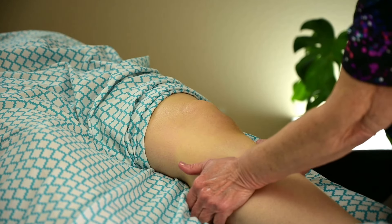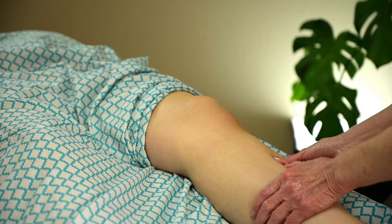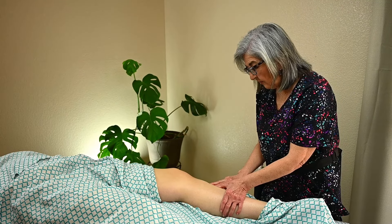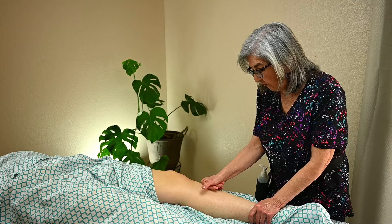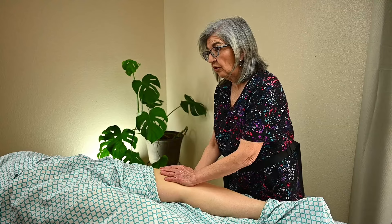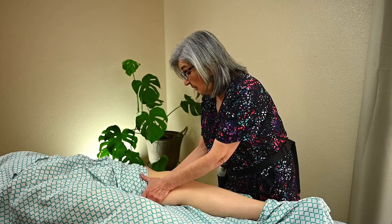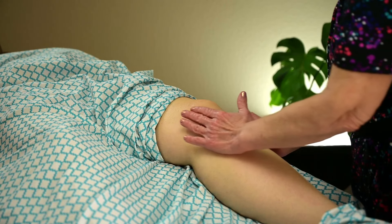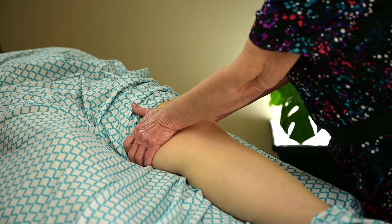You want to separate and address the tibialis anterior. You can go up the tibialis anterior. I like to do piggyback fingers with a thumb in the back for support, or with a soft fist. Remember that you want to make sure and relax the quads and the hamstrings where people are having pain in their knee. You want to make sure and relax because the knee is the most complex joint in the body, so you want to release all the other muscles first.